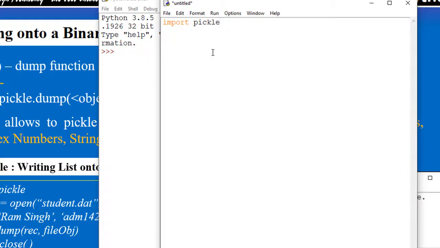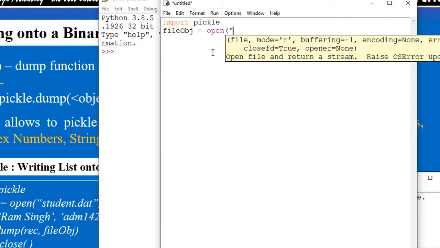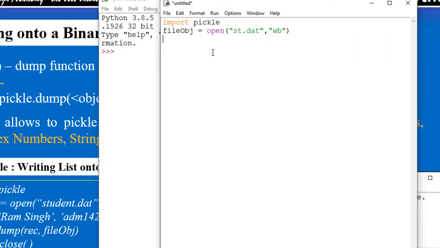Now I'm writing file object is equal to open, and I'm opening a file named st.dat in write mode. Now I'm going to create one record, and my record contains 101, Amrit, and I'm also giving some value of float type.